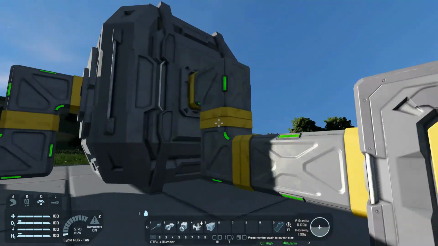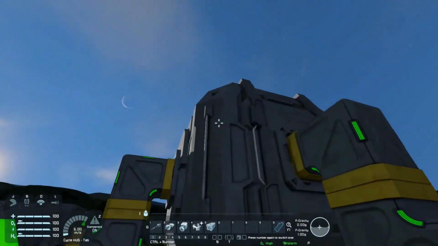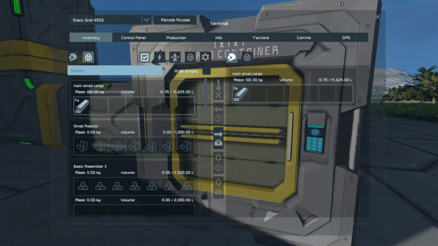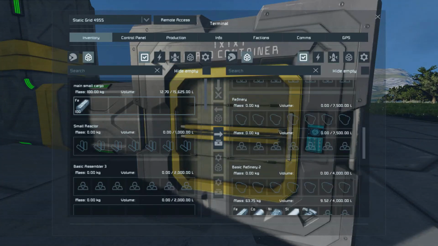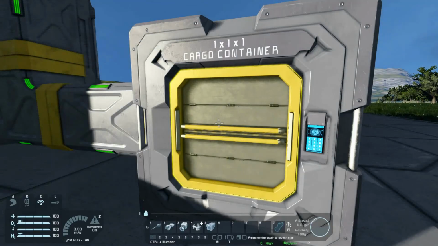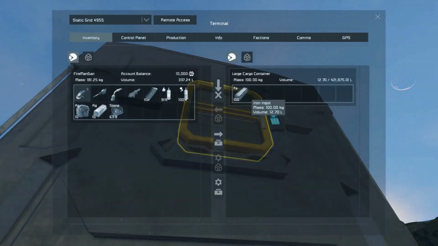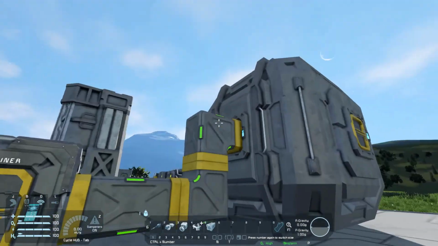So if I want to move from here to the large cargo containers, I don't have to take this stuff out and then run over here and throw it in the large cargo container. If I come into here, right, this main small cargo container, I named it that just so I knew what it was. And let's find it here. Where is it? Large cargo container. That's a large cargo container. I can go from here to here and bam. Now if I look, there's nothing here. But if I go back to here, it's in here. So that's what the conveyor tubes are for, which I've discussed in a block video.